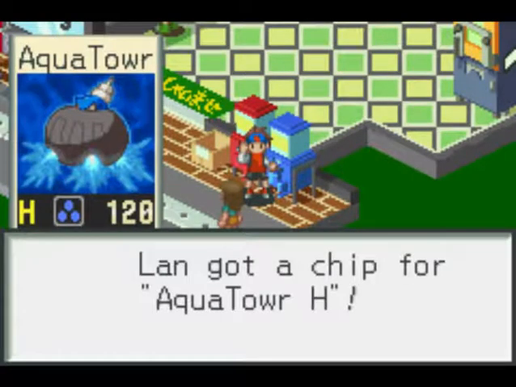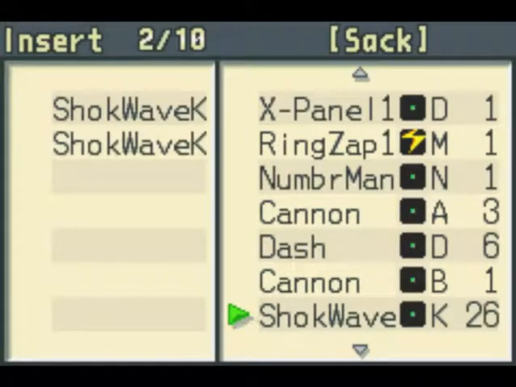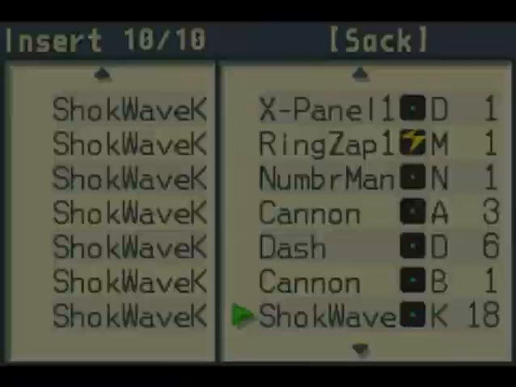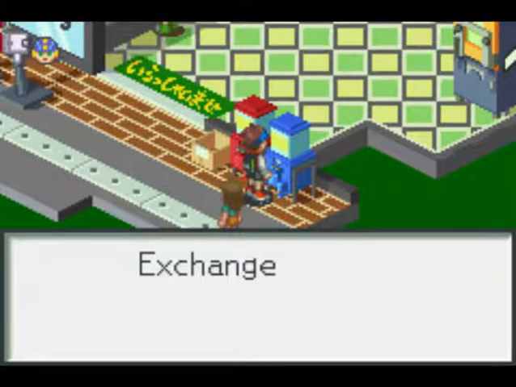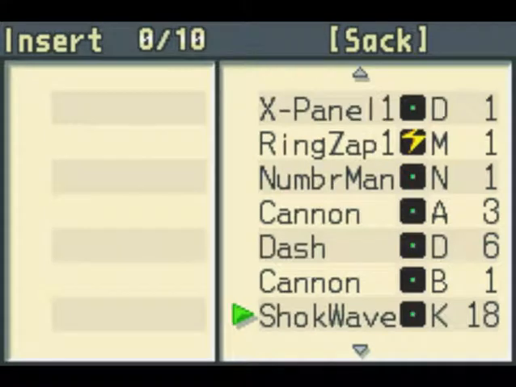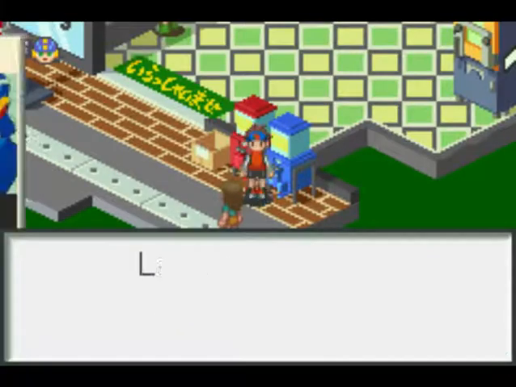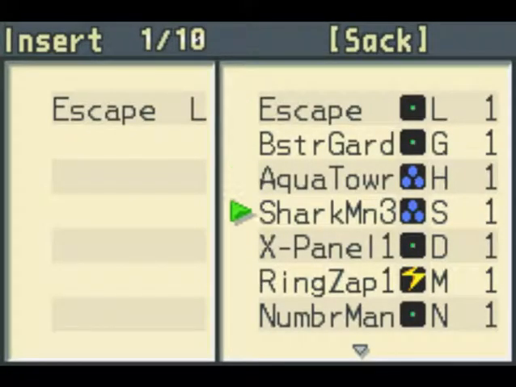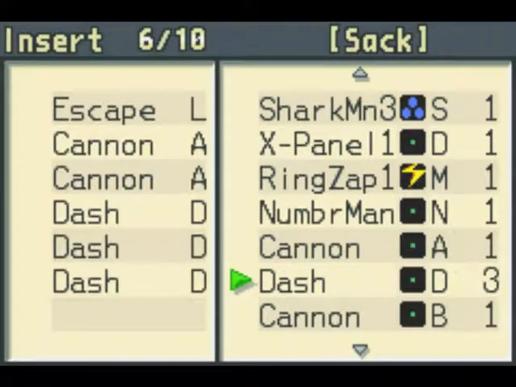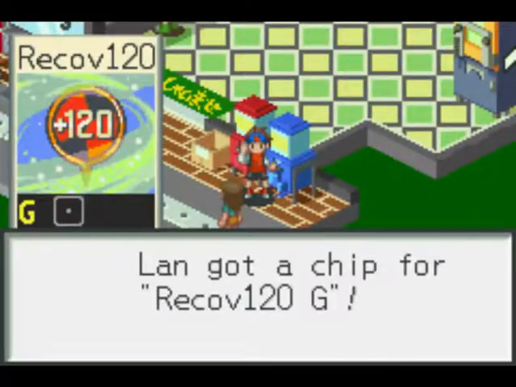Couple more. Aqua Tower, not a bad one. Ooh, Buster Guard, that's a neat one. That turns your charge shot into a guard skill. I gotta be careful not to put any of those Metra A's in there. Escape L, which is gonna be good for a trade later on down the road. It's better to have more than just one copy sometimes.